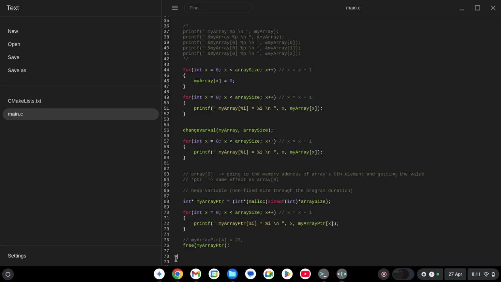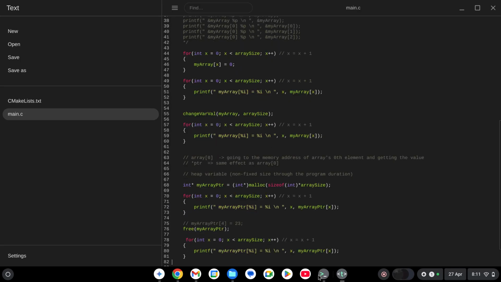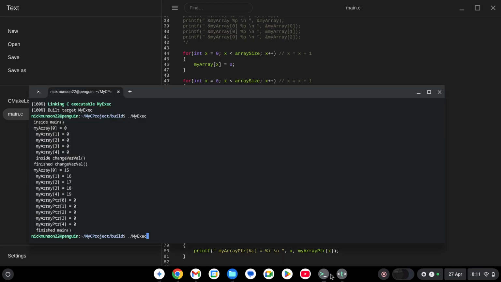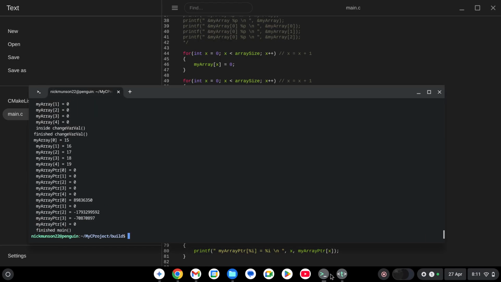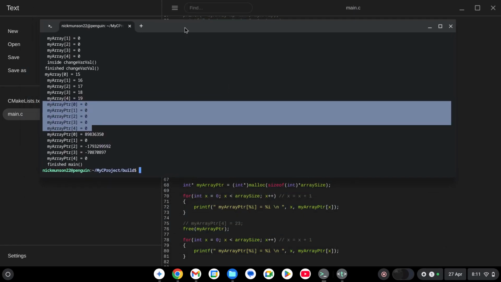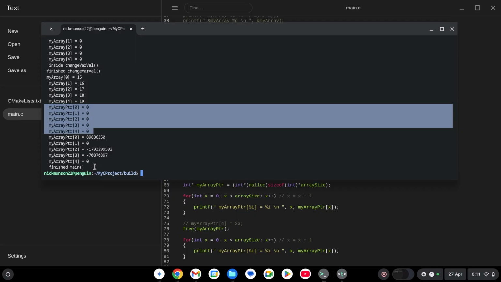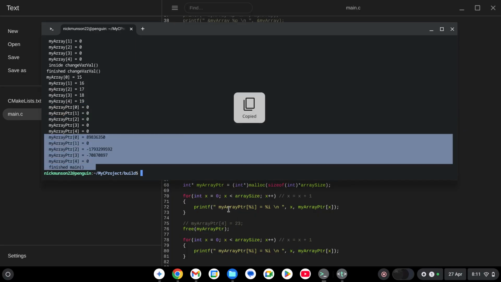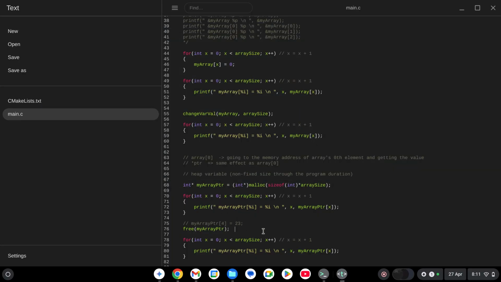So what I want to do is show the effect of this free and what it does. Let's do the make. You can see the first time through we've got a good initialization from this memory allocation, but the second time through we've kind of just filled it with nonsense. And that's the effect of free.